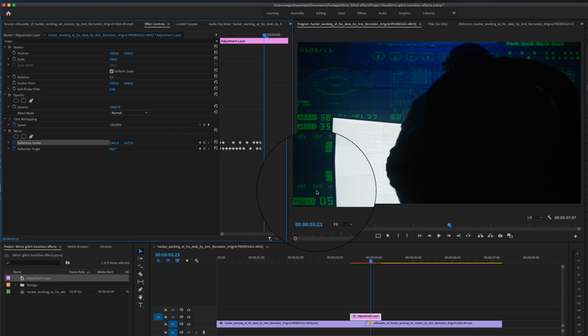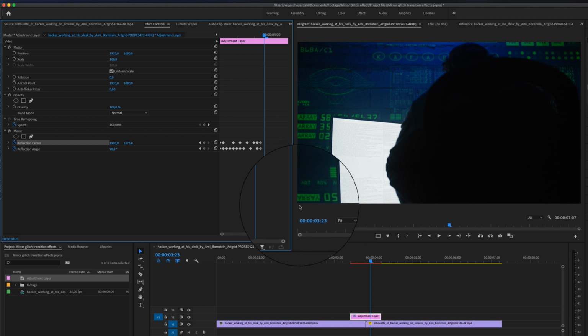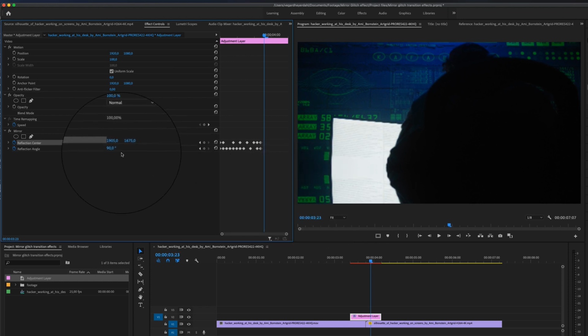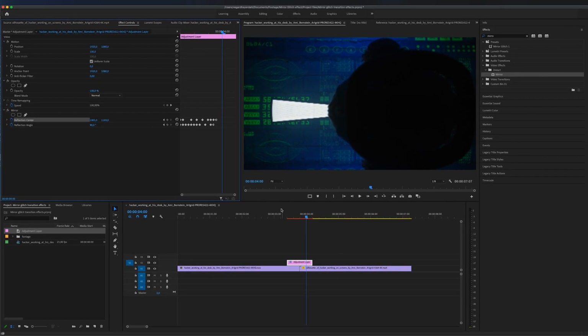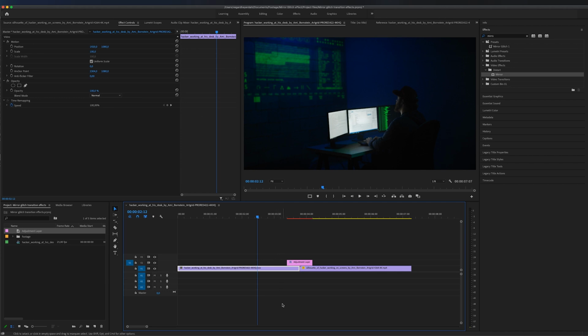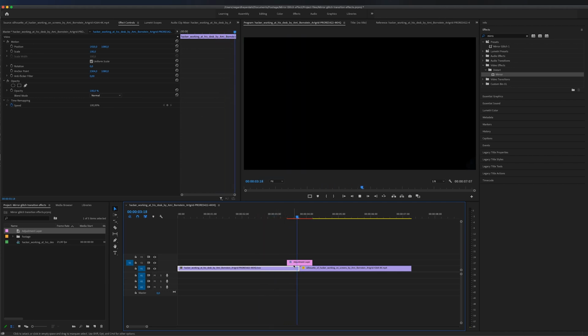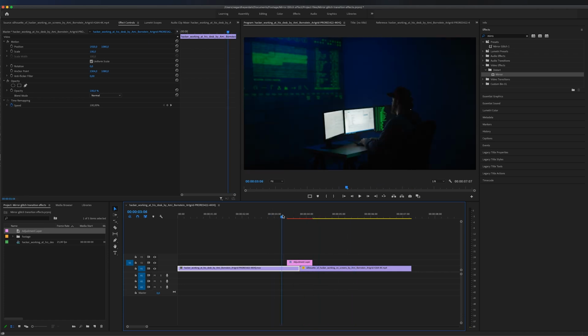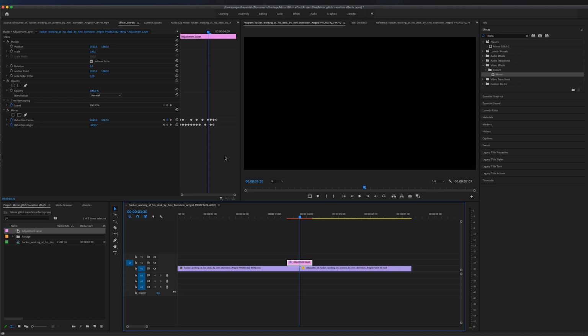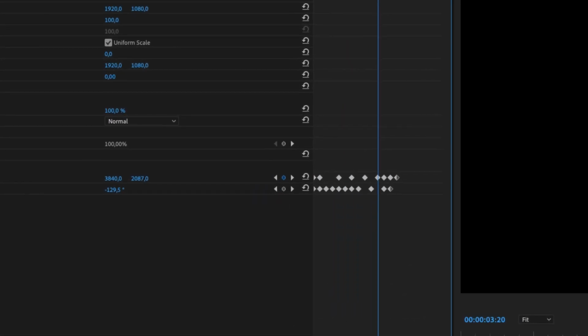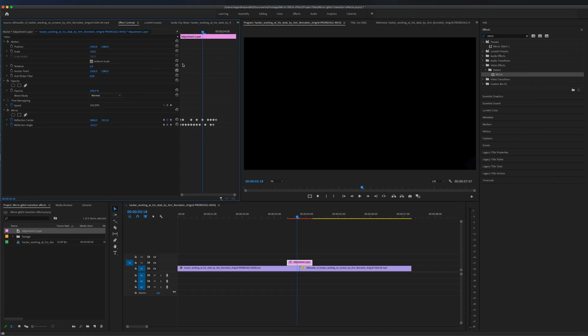Now, one thing you need to keep in mind is that you don't have black areas of the mirror, so just keep that in mind when you are making the effect. So that is basically the first step of this glitch mirror effect. And it kind of looks like this right now. I think that looks pretty good. And you can see all of the keyframes that I made here. There's a bunch of them. So when you are making this, don't worry about following the numbers correctly, because you can make this glitch effect your own.